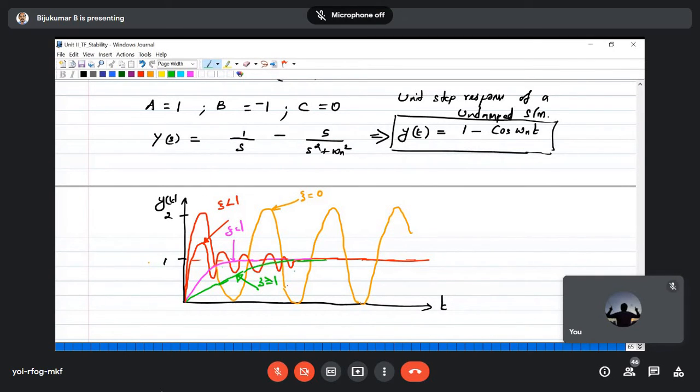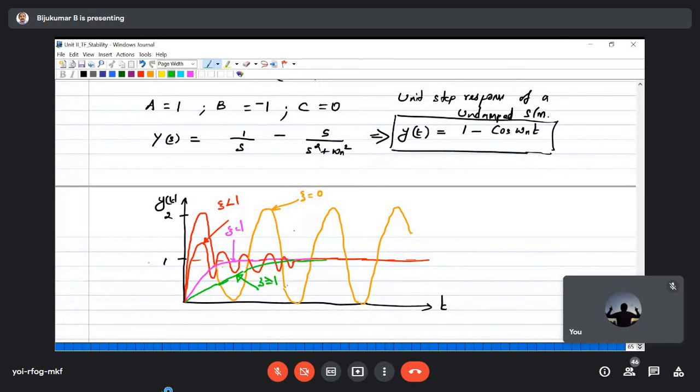Yeah, correct. So critically damped is the faster one compared to the overdamped system. If zeta is greater than 1, one thing you can observe is that there are no oscillations in the output response, there is no overshoot, but it reaches the steady state after some time. So if you increase zeta, the curve will move right.